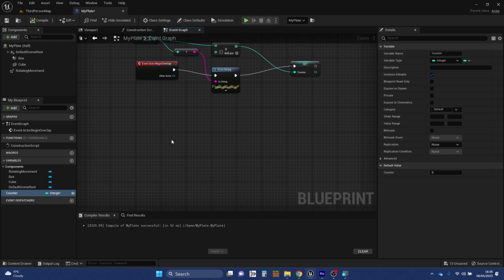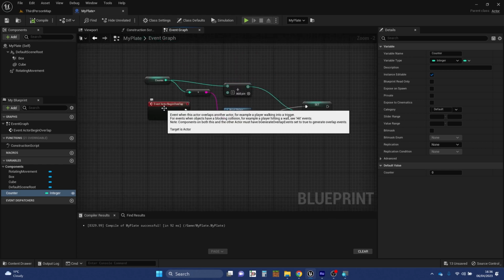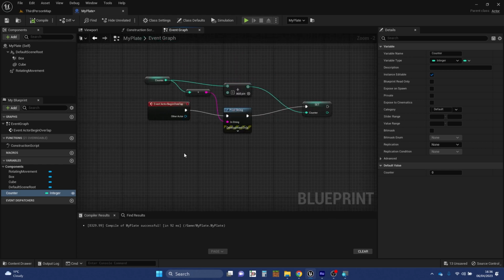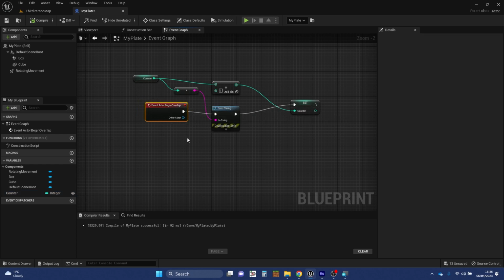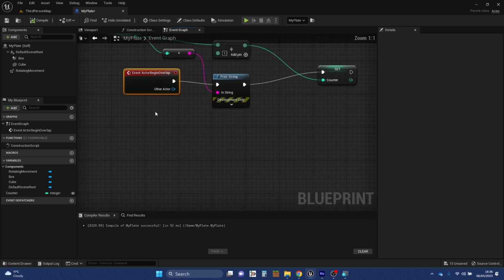So the first thing we want to know is: is the player on or off? We could try to start movement from event actor begin overlap, but that's not the best way to do it. The best way is to actually make it move using the event tick action event, but to have a variable that says whether it's meant to be moving or not, which is then triggered by overlapping and taken off again when the player goes off the platform.